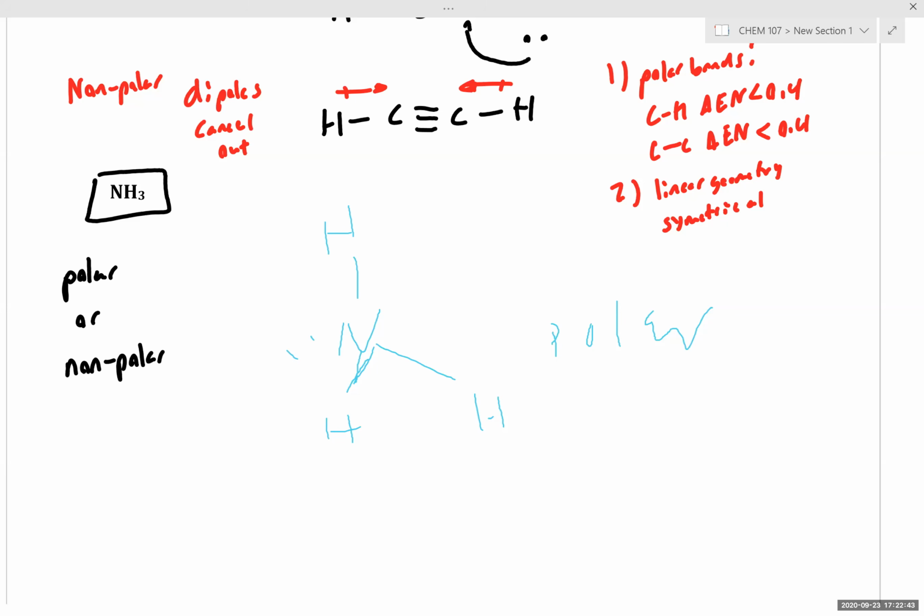So the first, just going through the polar bonds, would we be looking at which has more electronegativity? And in this case, it would be nitrogen. Yep, and you look at it for each bond. Do we have a bond dipole? Do we have a difference in electronegativity? Okay, gotcha. Does that make sense? Yes. Perfect.